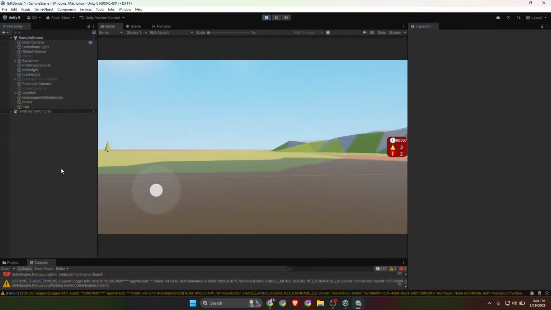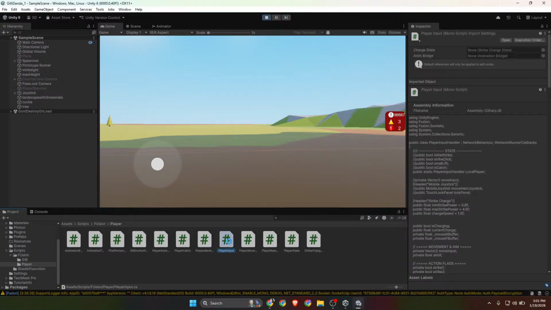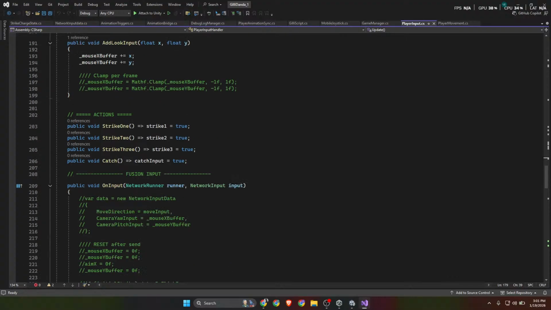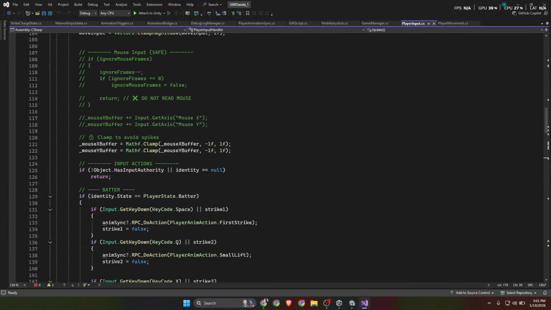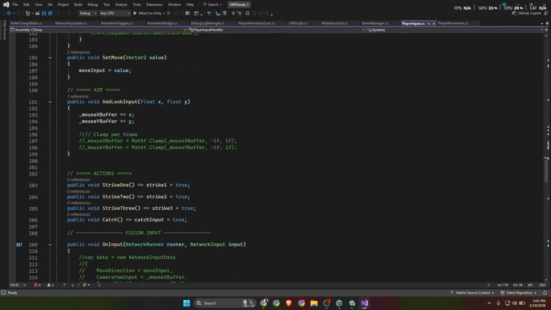Okay, for the button let's open up our script, which is inside our player input. On our strike button, let me check the script. This is where we are going to make changes.